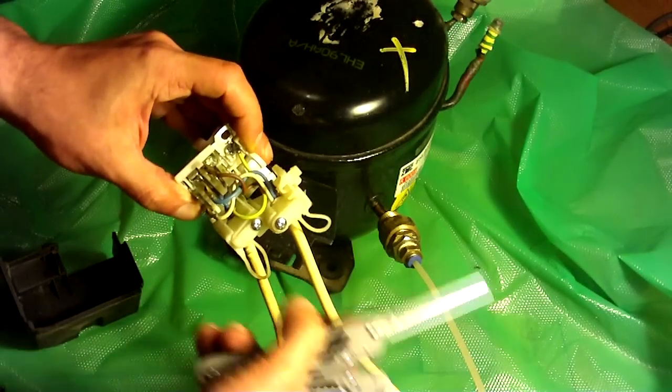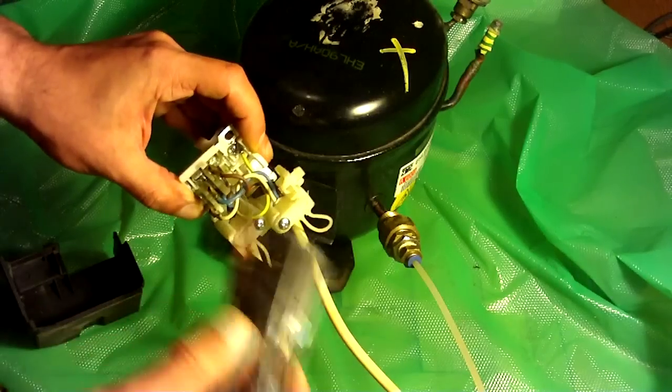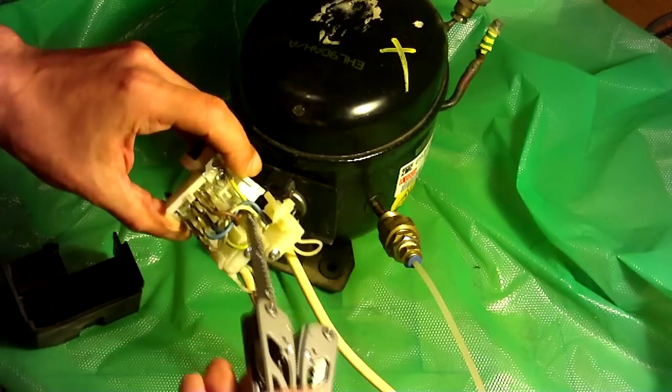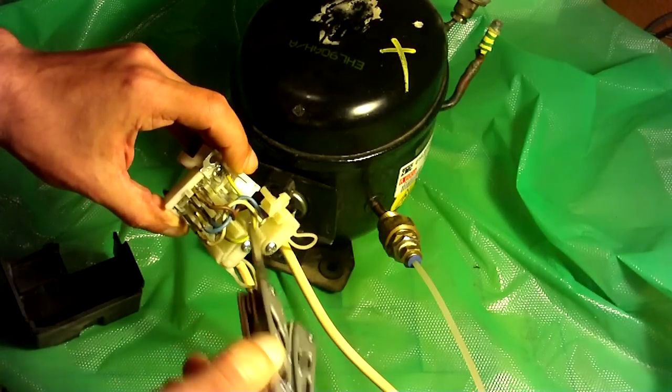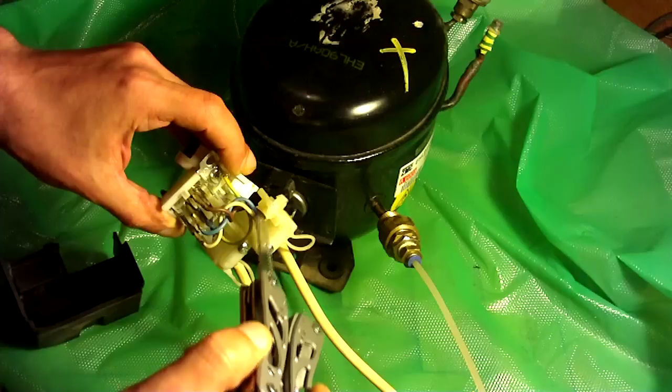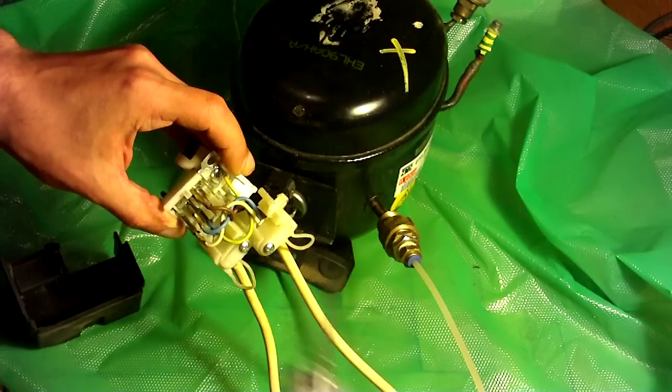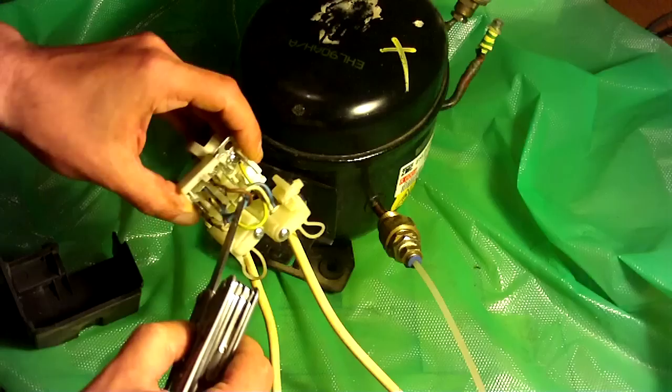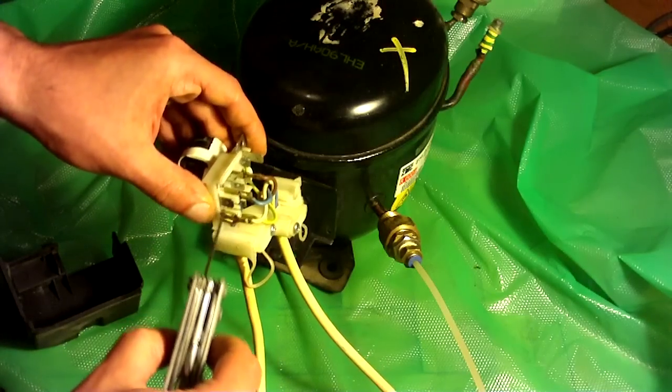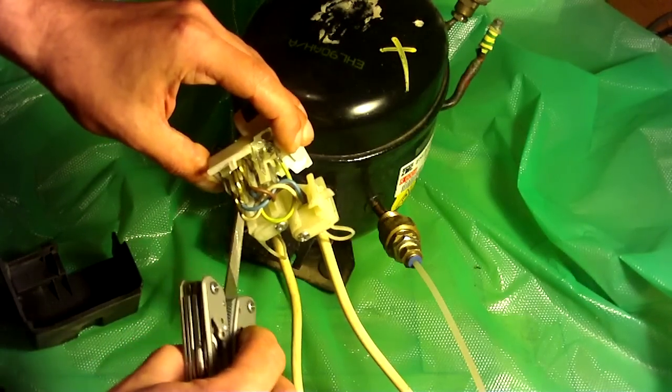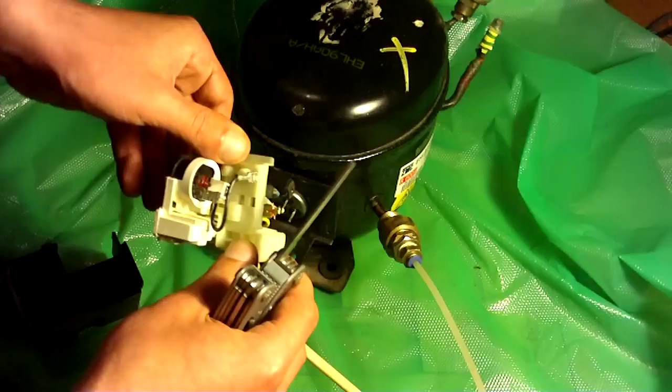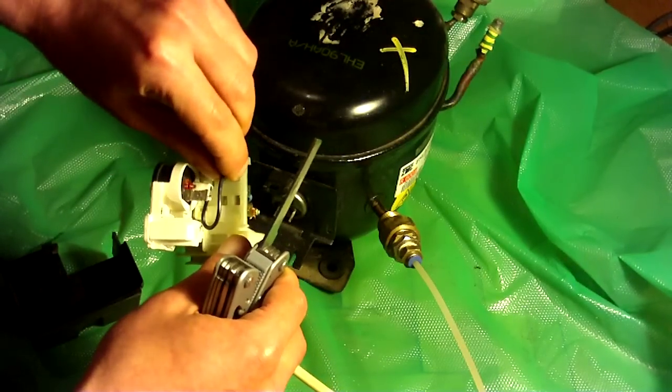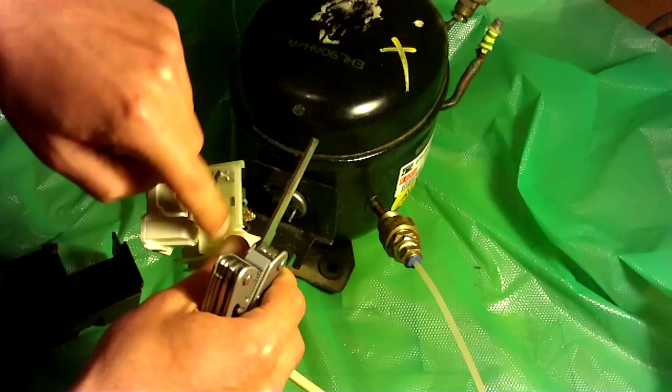The next important part is the other cable. As you can see, it has three wires. Again, here we have the brown one and the blue one, which are used for powering the light inside the fridge. But we also have the white one. If we follow the white one, we can see that it goes right here. Here we have a rail which extends to the other side. Here we have another terminal with a wire attached to it.